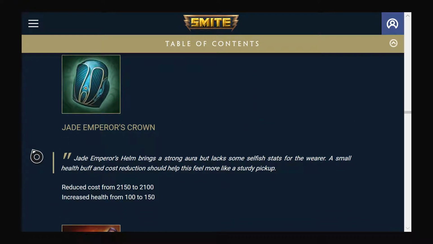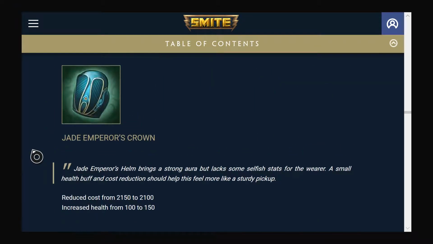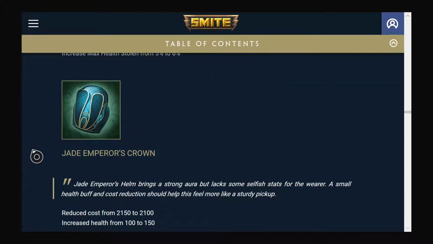Jade Emperor's Crown. Reduce cost from 2150 to 2100. Increase health from 100 to 150. I will agree with a lot of people, this is very negligible. This is a very small buff that basically, if you already built the item, cool, it's a slight buff. If you didn't already build the item, it's not going to suddenly make you build it. Though it does bring it back into the eyes of the players somewhat.